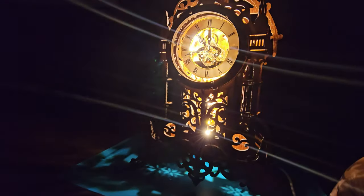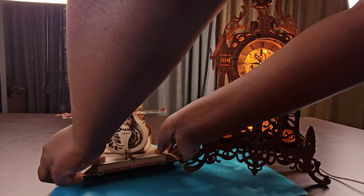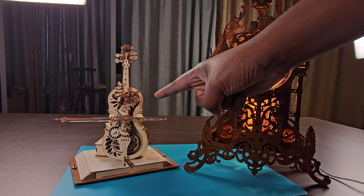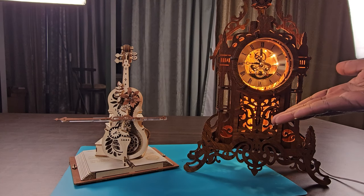There you have it, guys. Another beautiful masterpiece. If I were to compare these 3D puzzle projects, the cello was much more challenging with 199 pieces versus the 63 with the clock.